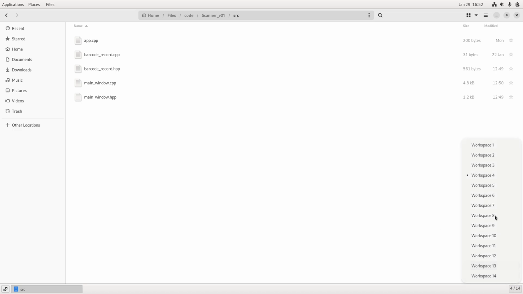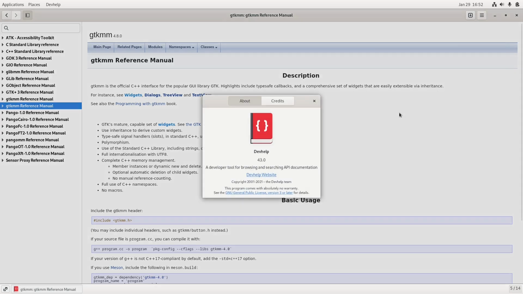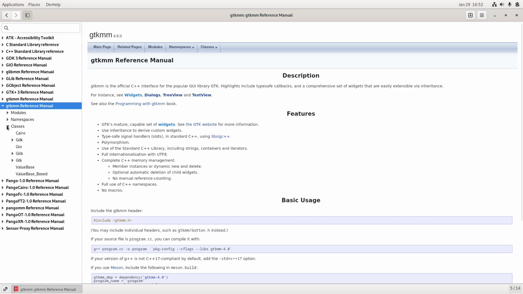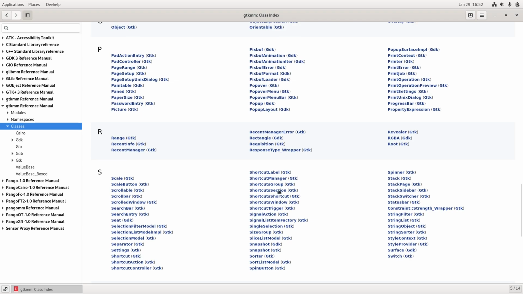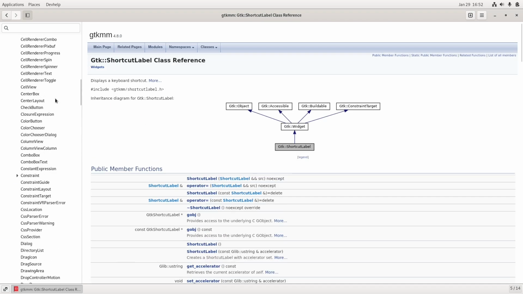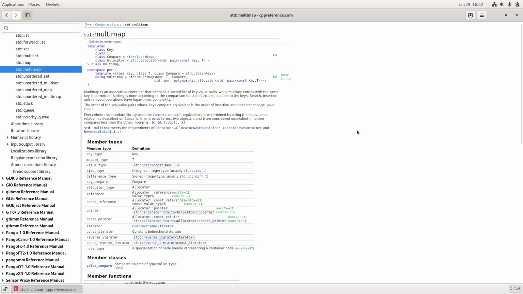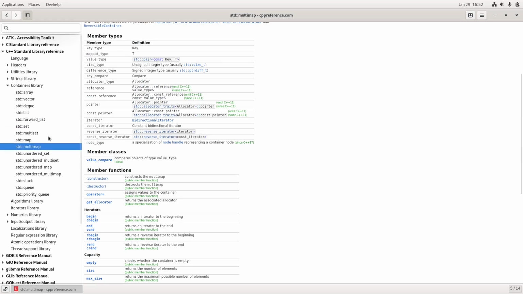The application itself is built with GTKMM version 4, and I use a program called DevHelp to get the technical documentation. DevHelp does a great job of providing an index. Most of the time I use the class index to get to where I want to get to. DevHelp is a very good program, and everything I'm describing, by the way, is free and integrates natively with Linux.